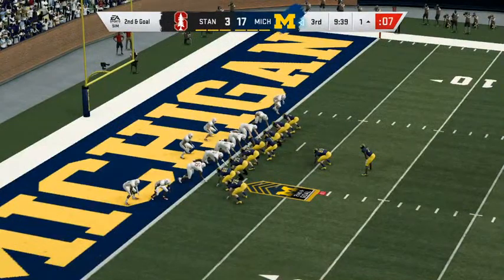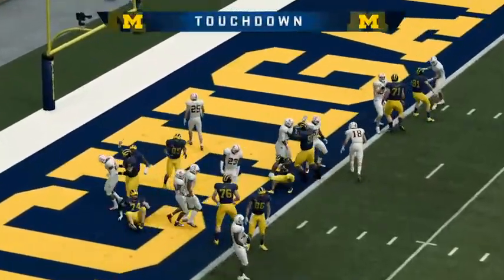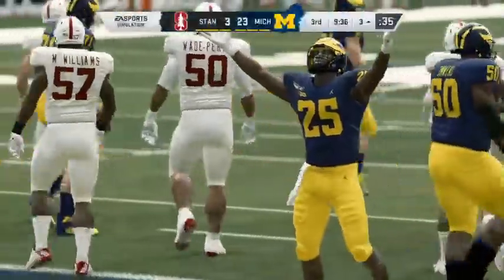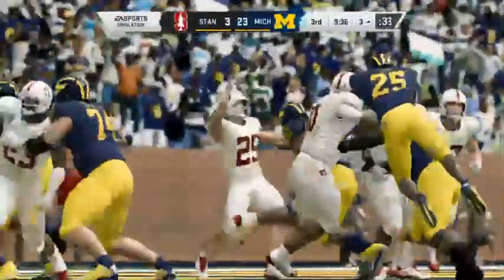Good yardage on 1st down. Now can they punch it in on 2nd and goal? And he takes it into the end zone for the Dolphin touchdown. Taking it in from a yard out. And the Dolphins use the short field to their advantage as they cash in for 6.